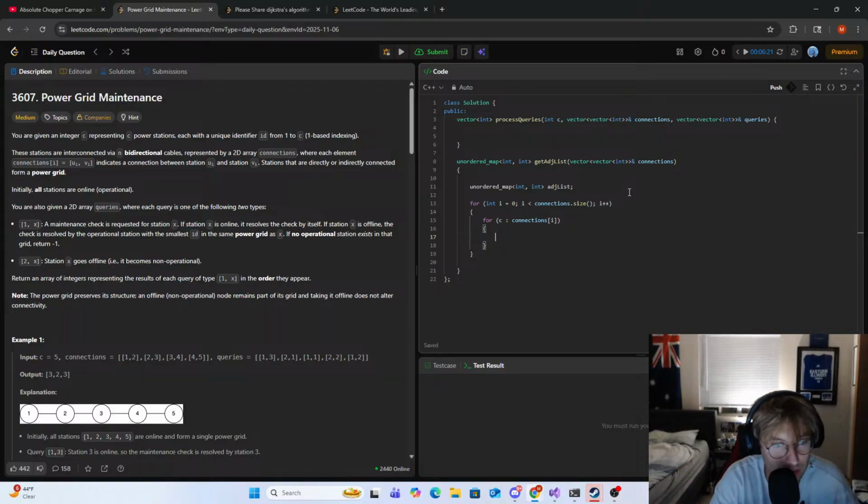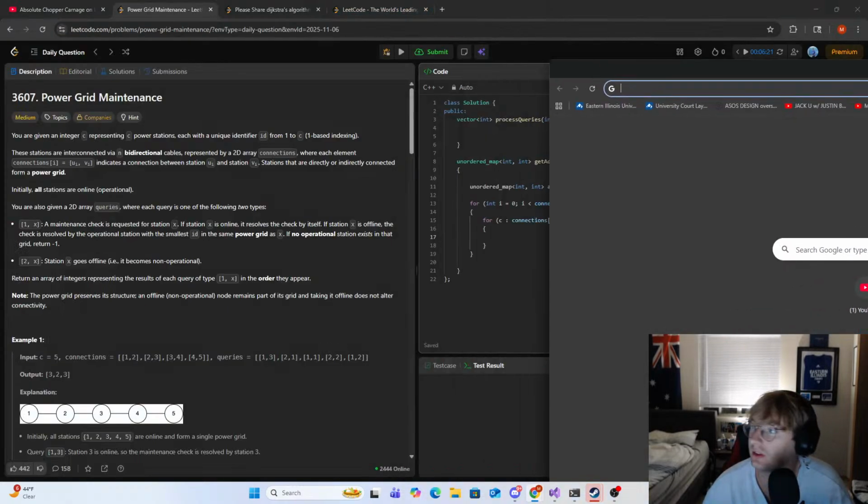Inside of here, we can grab, shit, how do we access this? That's the thing.